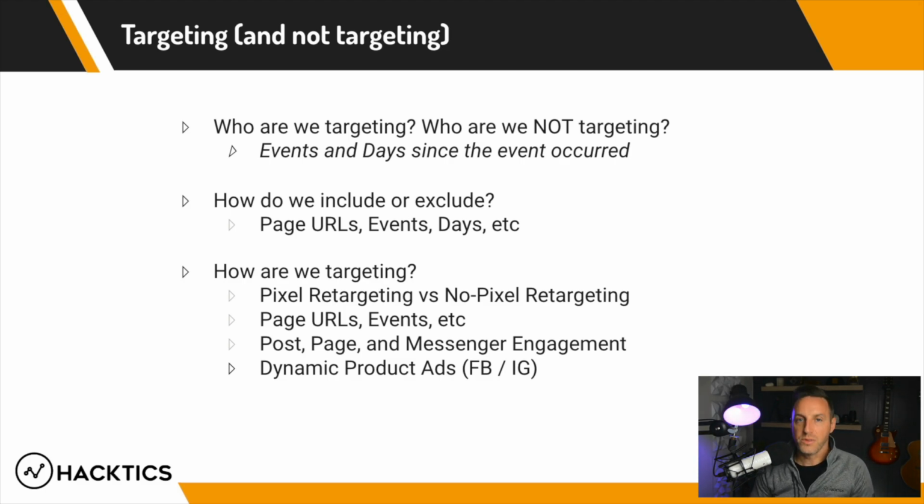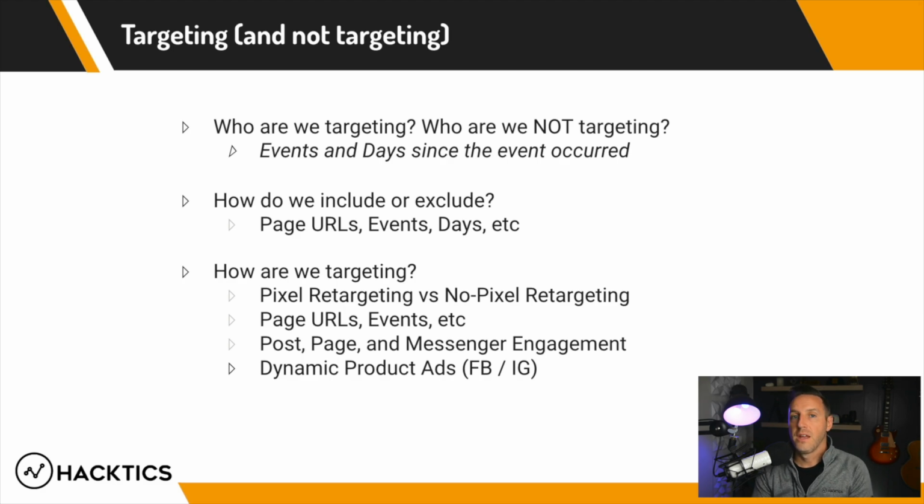So how are we targeting people? This is the last part on this page. Pixel retargeting versus no pixel retargeting. We just covered that. That can happen with that on platform. So how do we target people? People who have hit specific page URLs or people who have fired events. Page URLs, we're going to use in Google Tag Manager to create these events. Some events will natively push in. If you have a Shopify GA4 integration, it's going to show you somebody's looked at an item, viewed an item, added it to cart. Those are the events that we can actually target people on.